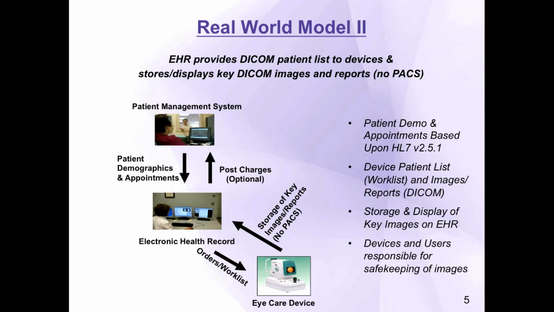Now, one important point to understand here is if you do Real World Model 2, the EHR is not an archive. So it's not going to be there to be blasted with all your data as an iCare device. You have to have the ability to select the key images and reports. And so that's a separate capability that the iCare device has to be able to manage. And then because they're not connected to an archive, and also, of course, what happens is the device needs to work with the users of that organization to make sure they keep the information safe and they don't lose information that was developed because you don't have a PACS archive to take that responsibility.